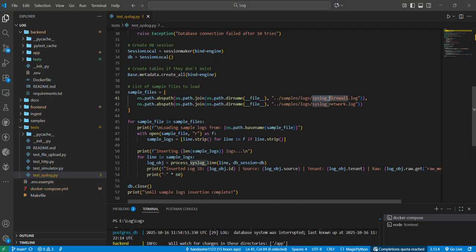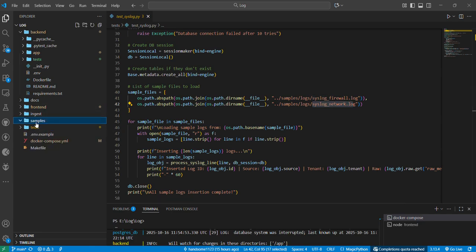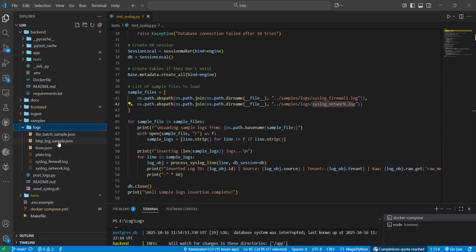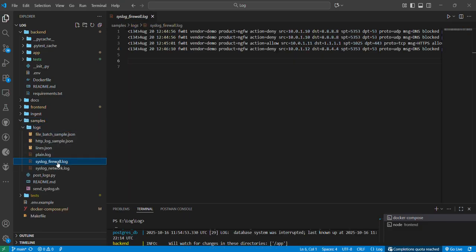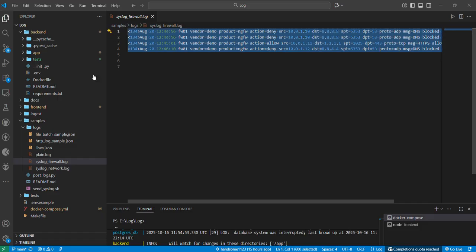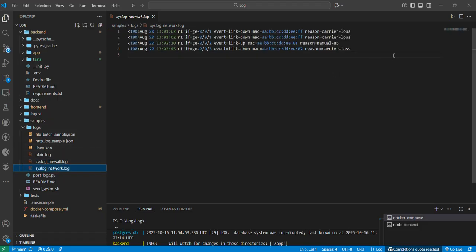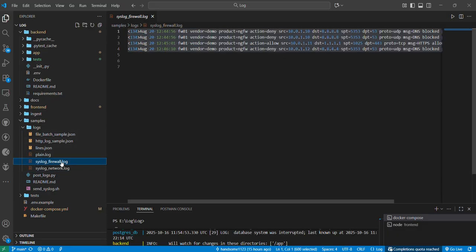I use this sample from the sample log, this file. We have a firewall log, something like this. This segment is based on the sample you provide in the paper, and also network syslog as well. You may see here, right? Network syslog, it's a file syslog.